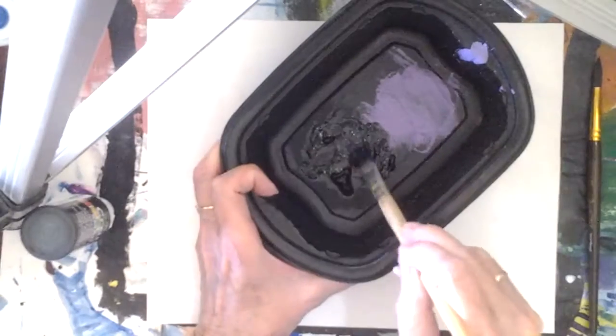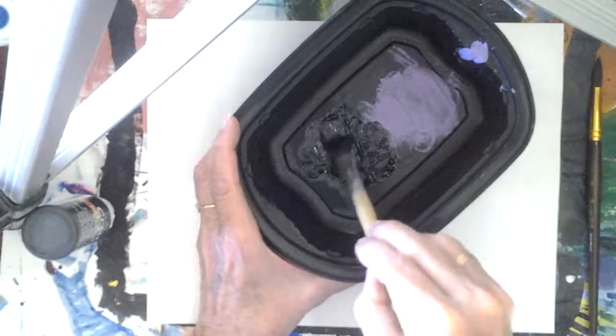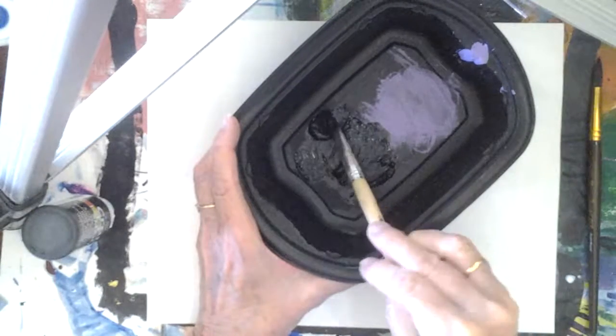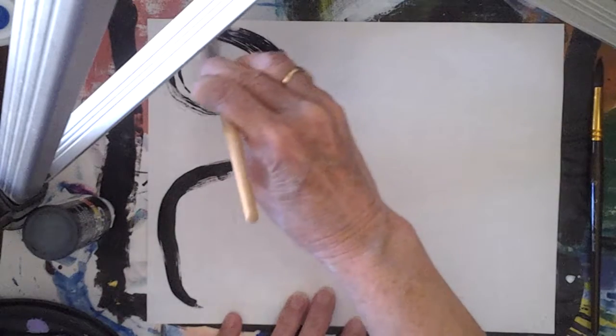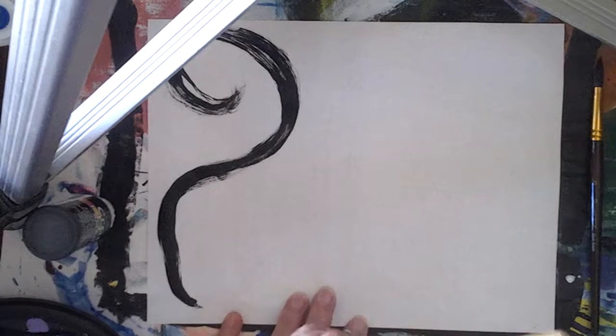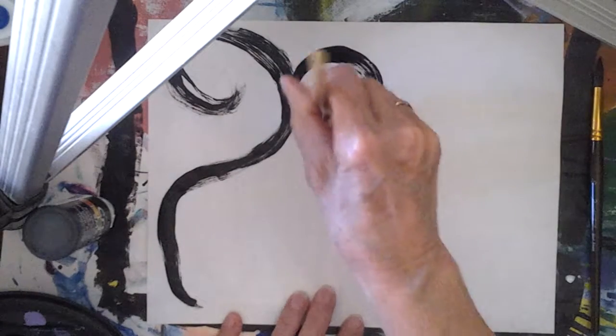So I'm trying to figure out little by little what it is that I need to do in order to use this black paint. And I have it here. It's been watered down. I have a brush load of it, and I'm going to try to use it on this paper by making some swirls. And I see that this brush is not very good, but I'll continue to try.